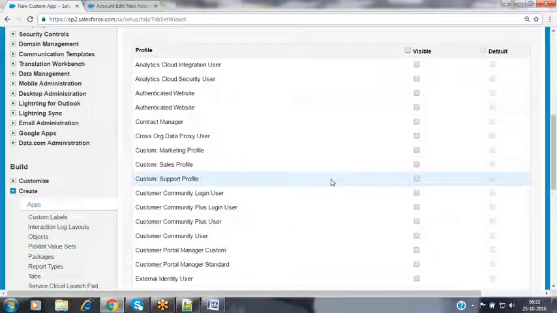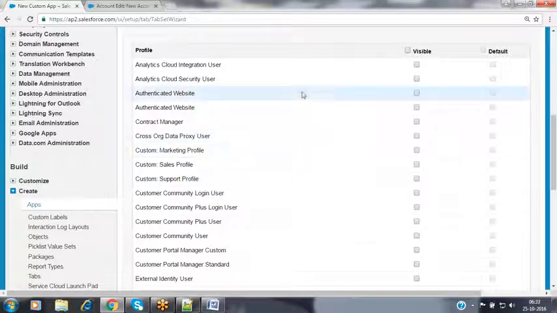If you want to grant some permissions to users inside your Salesforce application, then every user has to be associated with a profile. The profile decides what operations the user can perform inside that Salesforce application, what objects he can access, what operations he can perform inside each object, and what applications are visible to the user. Everything we can grant with the help of these profiles.